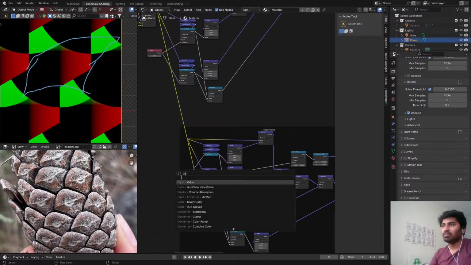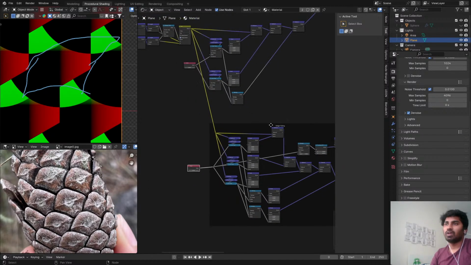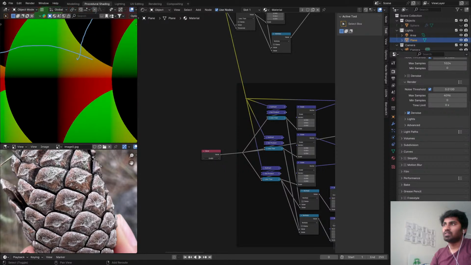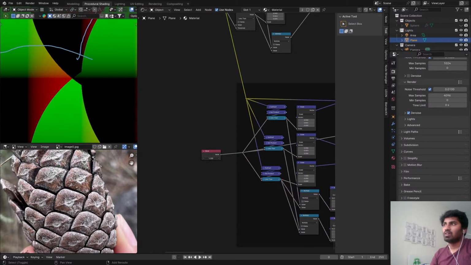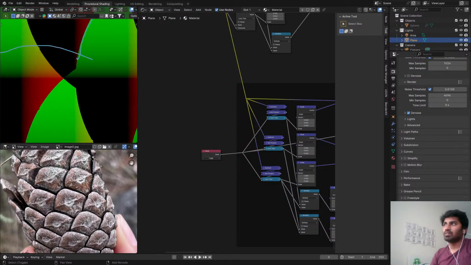I can give a value. I was just wondering why that did not work. Okay, here it is. It is slowly moving up, then it becomes that and comes back to the start again. Okay, very interesting.